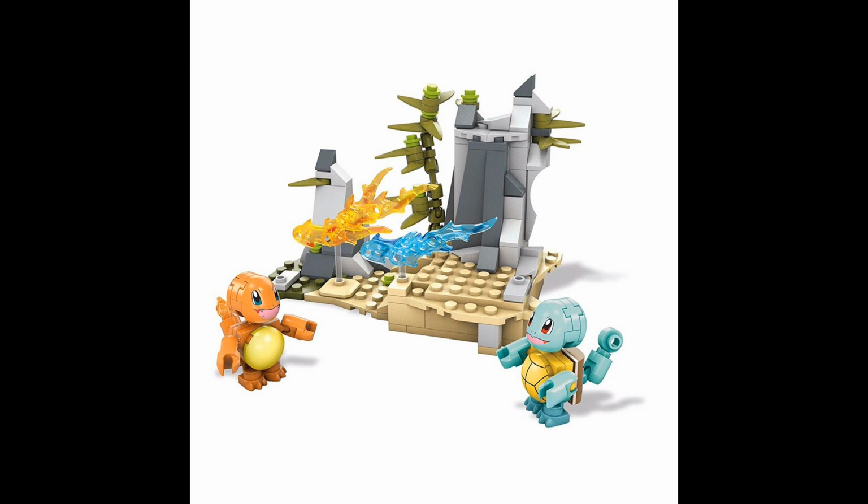I do like how they gave us these fire elements and water elements hovering in the air, so it almost looks like they can be fighting across each other if you pose Squirtle on the right and Charmander on the left. Then you can get a really nice battle scene going. And yeah, honestly, I think these would look great on display.